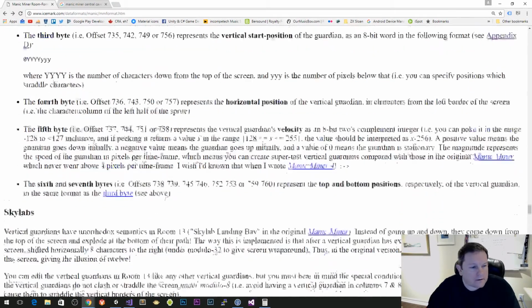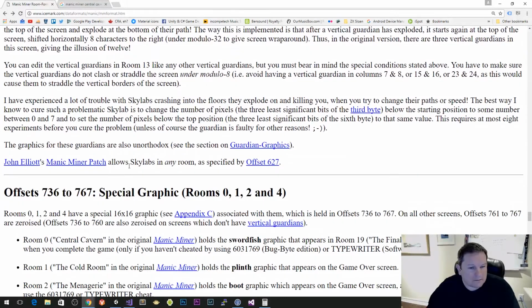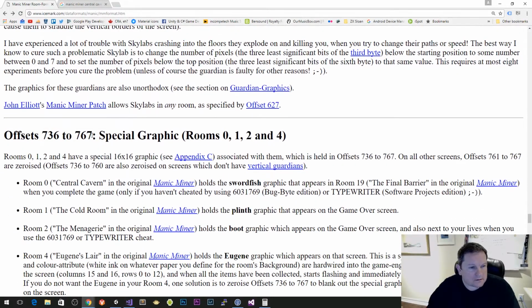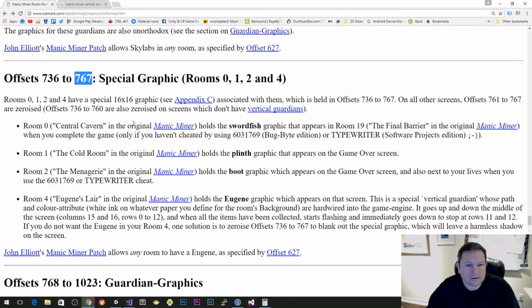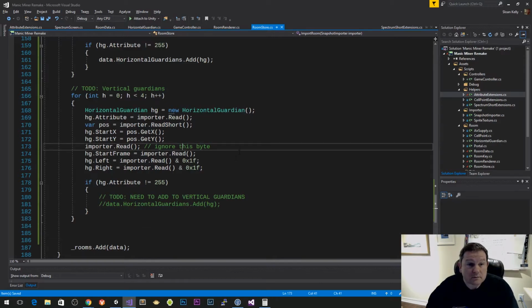Color 375, Skylabs, special graphics, 736 to 76, that. Okay, so here's our special graphics. So I'm just going to call them special graphics.